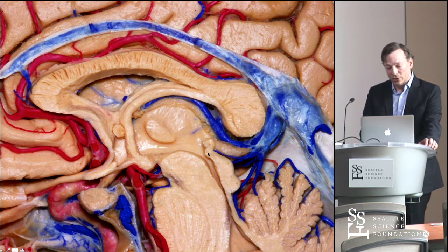So hypothalamic sulcus, hypothalamus. We see the thalamus itself, and here a large massa intermedia, and I'll mention that a little bit in a moment. Pineal gland. We see related to the pineal gland, what's this vein? Vein of Galen, right? Just underneath the splenium. Basal vein, internal cerebral vein. Then just above pineal, we see the habenula, right? Habenular commissure. We then see below that posterior commissure and then the tectum.